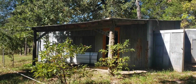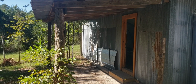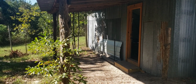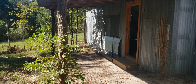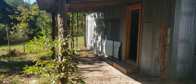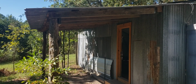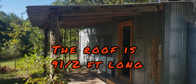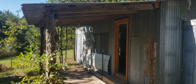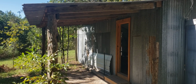So I wanna focus on this overhang. This overhang is about 18 feet from end to end. That's good enough for what I'm thinking about, although I may go ahead and extend it a little further. I'm not sure. These rafters are 8 foot long. The overhang is about 9.5, maybe 10 foot long. I really need to extend that out another couple of feet. That's what I'm looking to do.